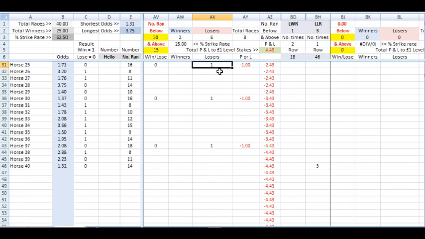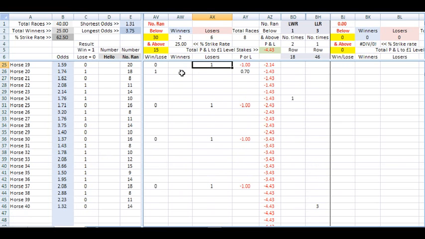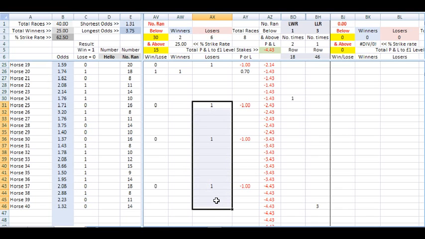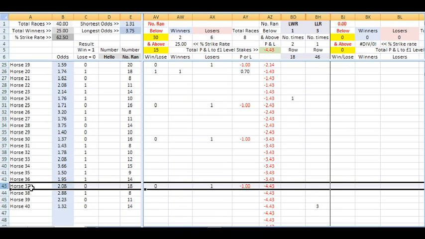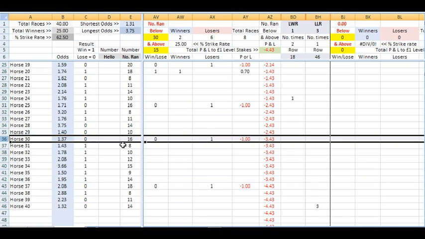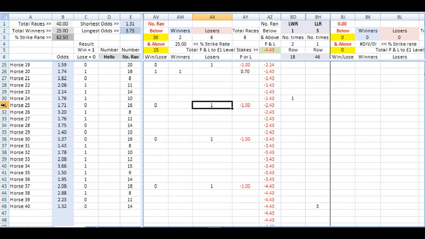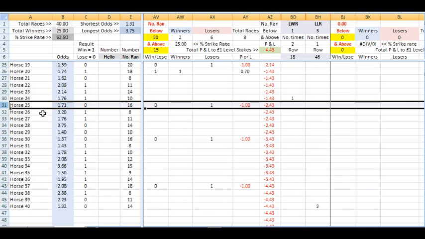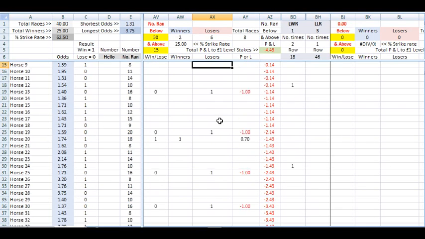So we'll just step up and see where the previous winner was. There was a previous winner, and there are our 3 losers down at the bottom of our data. So we're ready to take a look at maybe what went wrong with our results. So we might look at them one at a time and identify our runner there and the odds and number of runners. Then have another look at the next one maybe. See if we can see any problems that might have caused our loser with that, and the third one, and so on. And we might step further up the sheet to have a look at the others.